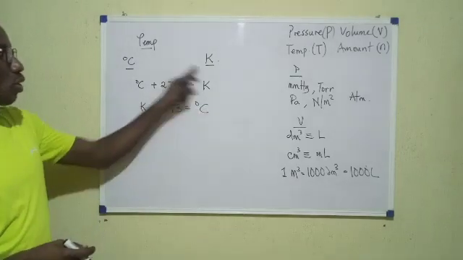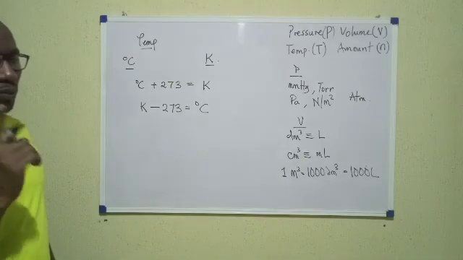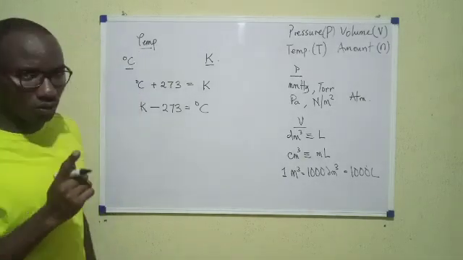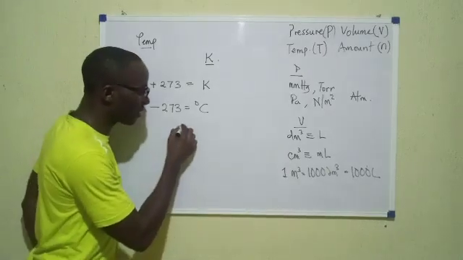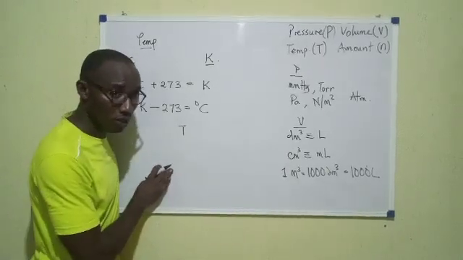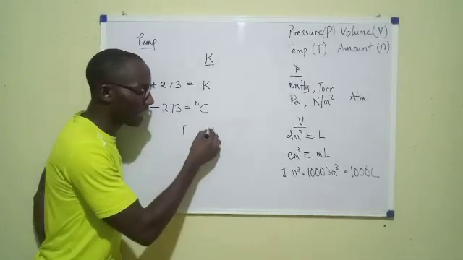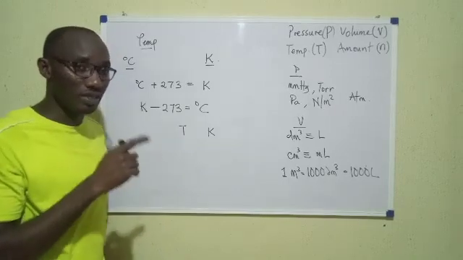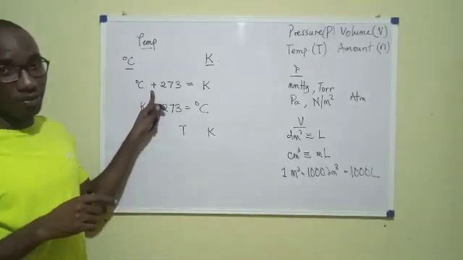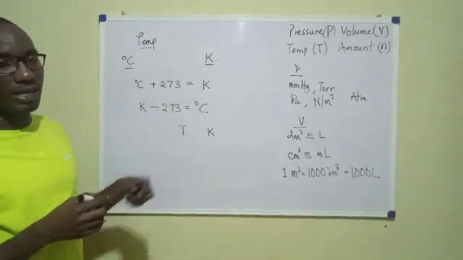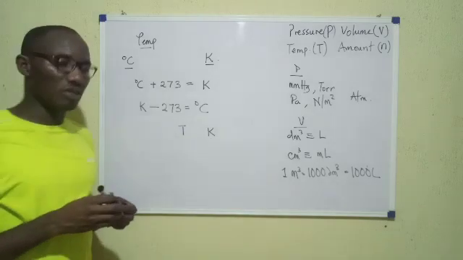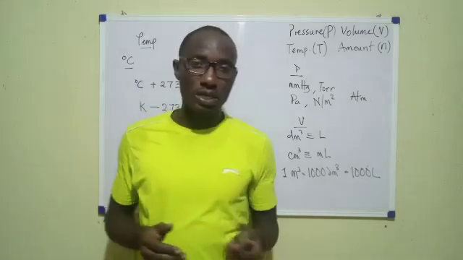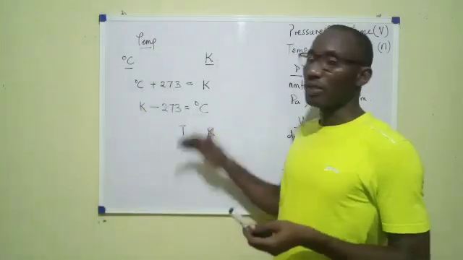So, these are the two common values. But, for calculations purposes in chemistry, any calculation question at all, just know that, once you write T to mean temperature, then the value you will input must be in Kelvin. So, even if you are given a question, and the temperature is in degrees Celsius, you must add 273 to it first, to make it a temperature in Kelvin, and then you use the value for your calculations. Thank you very much for watching this video. The next video will be on the gas laws.